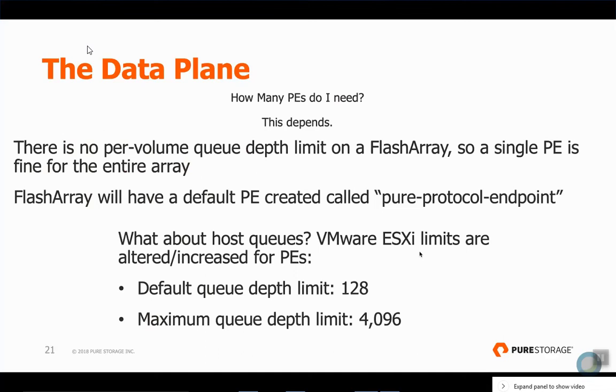If I have a queue depth of 128, or even 32, that's 64,000, 65,000 IOs I can do with just a queue depth of 32. Increase that to 128, and it goes up to 256,000. That's a lot of I/O, right? Your array is probably going to be your bottleneck at that point if you're pushing that kind of I/O. So that's from a queue depth standpoint. You can also increase that all the way up to 4096, which is something in the neighborhood of about 8 million IOPS. So you might be looking at a new array at that point. Any questions?